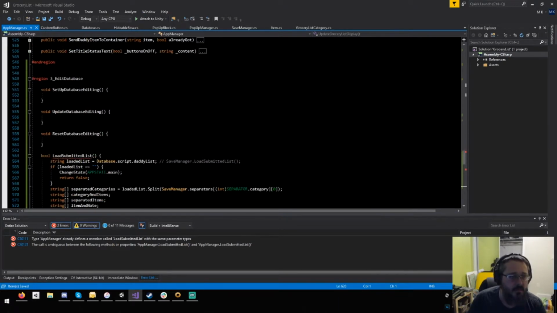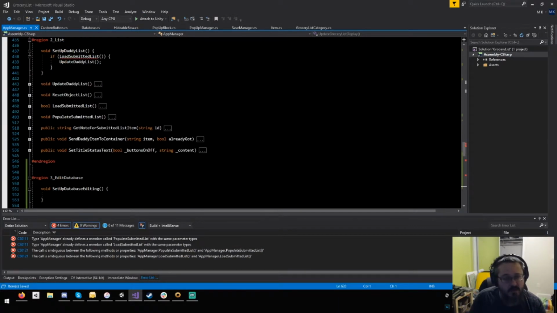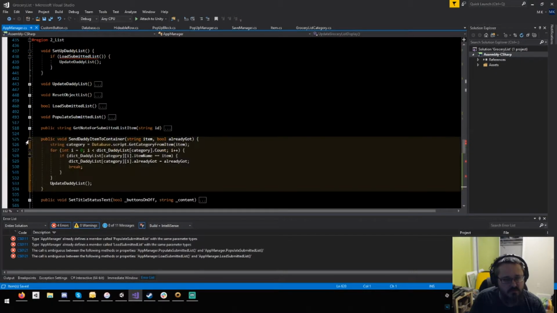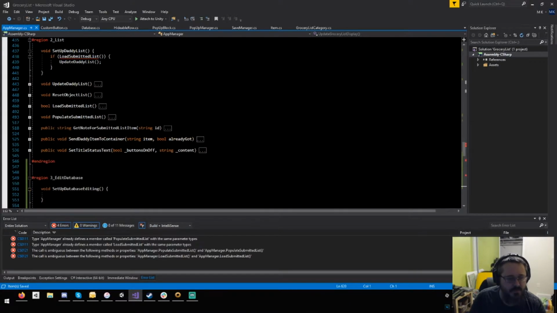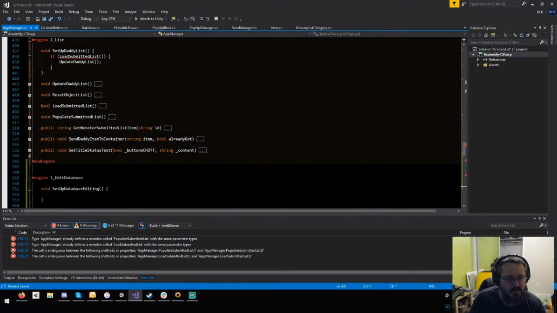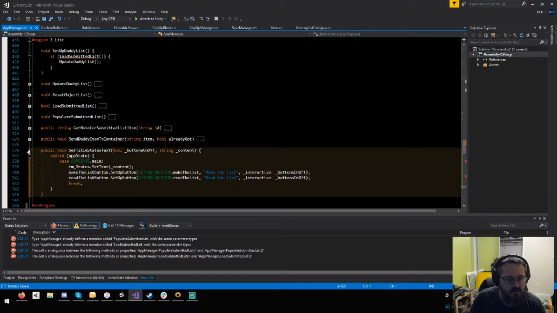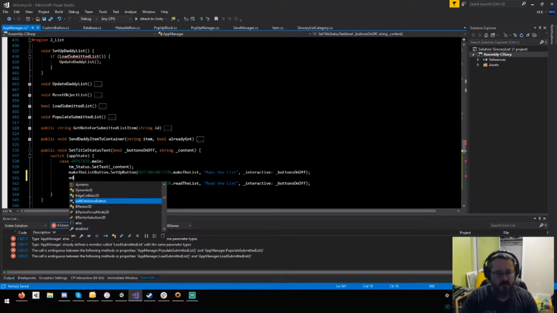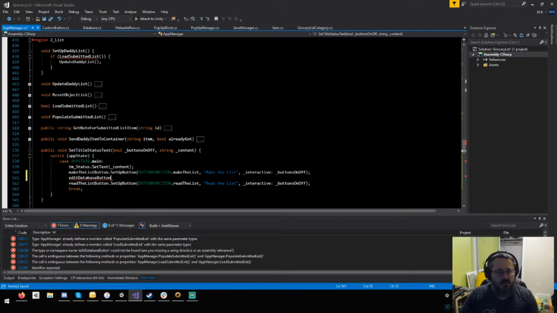Again, I can't remember where most of this comes, but it's logically there. Get note, that doesn't matter. Send daddy item to container. Oh no, that's fine. Set title status text. Why is this here?